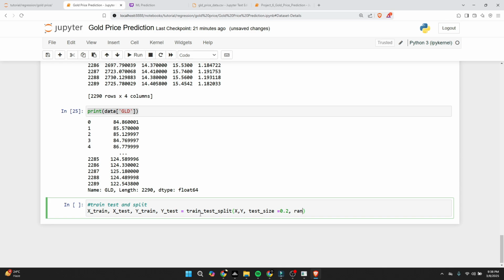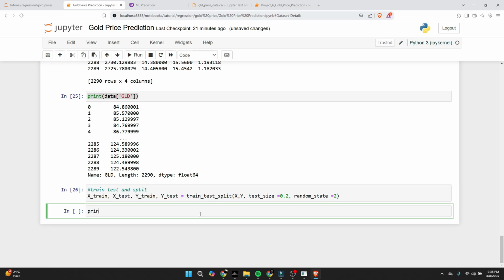After that, I will pick random state, and for random state I'm going to pick 2. So randomly it will pick the rows. Let's run it over here. Now if I run print x train, I'm going to check its shape. And also I can call x test dot shape.